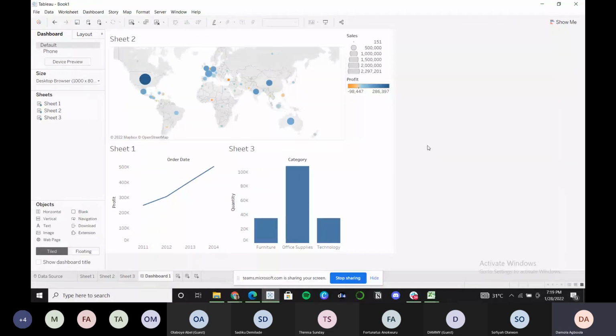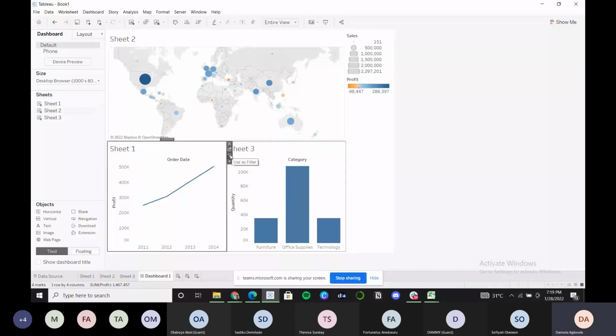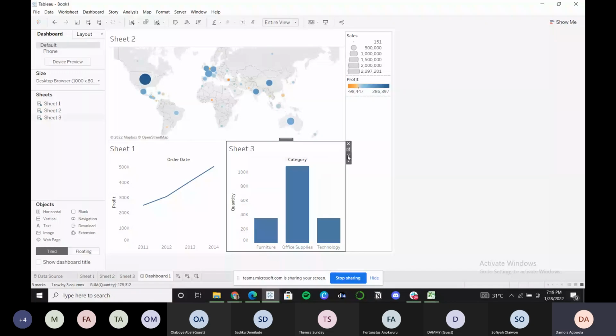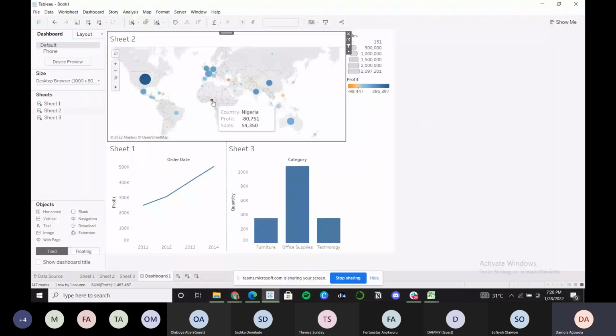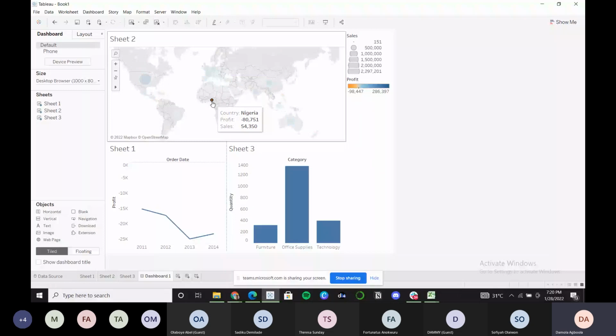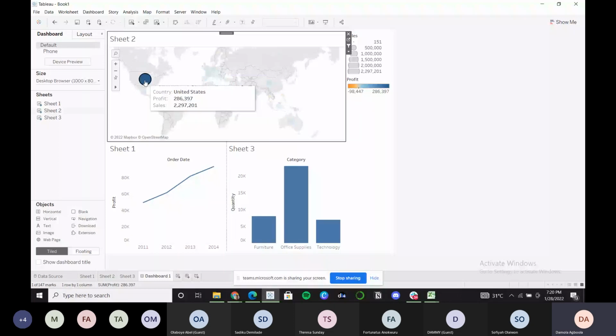And they can be interactive. How can I make them interactive? Come here. You can see this funnel-like thing called filter. I just click it in the sheet again, and click it in the sheet again. So with this way, I can play around. I can just choose Nigeria. Sorry, it's loading. So let me just click that again. As I click, let me use United States. As I click United States, you see what happens to the other sheets. See, they've moved. This is showing me United States, this is the profits we made.